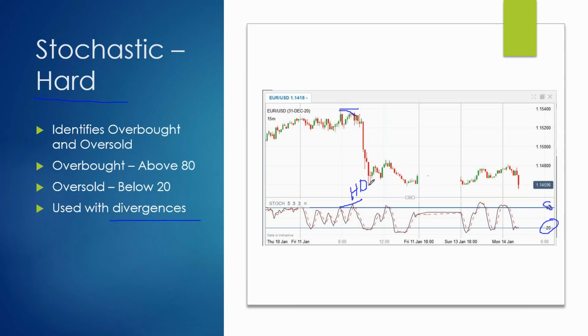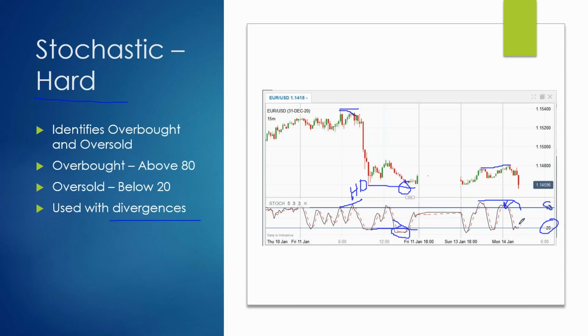If you come back to here, you can see from here to here you made a lower low in the stochastics, but you made a higher high here. Okay, that is one way. I love divergence too, Lindsay. I just love divergence. I'm a big divergence trader. Over here, you can see you made a higher high, then a lower high right here. That's another divergence, and it told you that more than likely the market was going to go down.